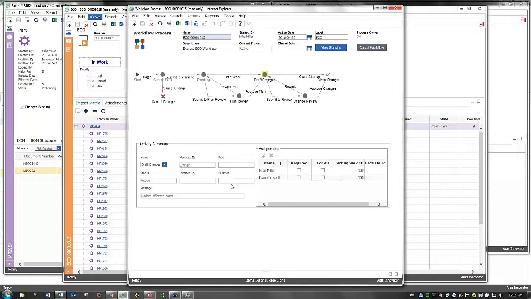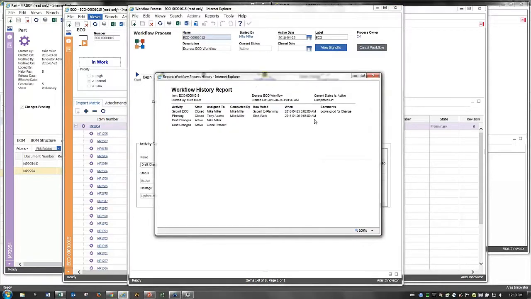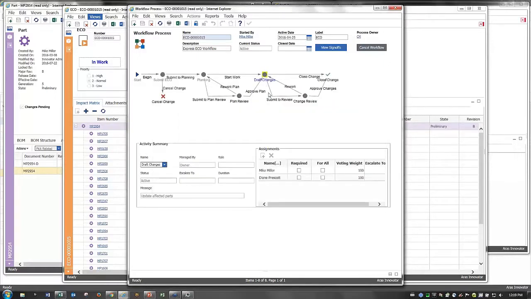But on top of that, Aras has this workflow, and this is what's going to send notifications to users in baskets in Innovator. It supports electronic signature. At any time you can view the sign-off to see who's completed their activities, who you are waiting for, how they submitted, how they voted, and they can move this through the workflow. And the workflow is smart enough to know who is assigned. It can dynamically assign based on ownership of parts and documents, and it moves it through the process.